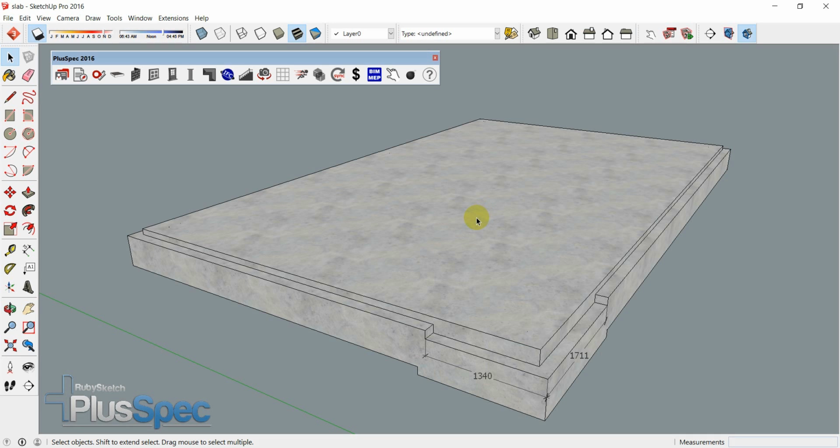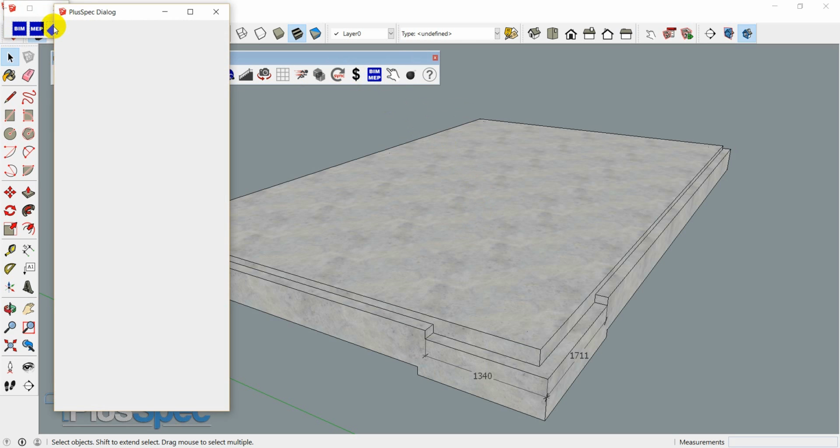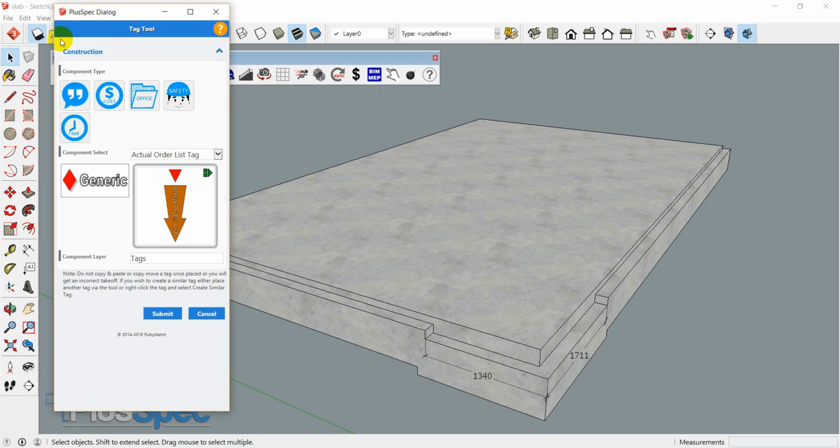Okay, g'day guys, I'm going to talk to you today about the tag tool and how to use it. Simply go up to the BIM MEP tool and you'll notice this cool little icon here. Click on it and it does a multitude of things. It'll be the savior of jobs from safety through to communication, associating cost, things you do in the office, time, everything that you need to know.